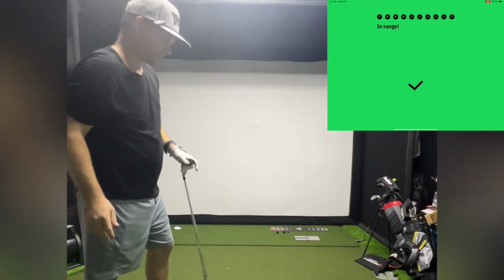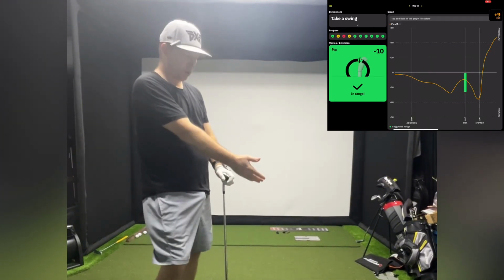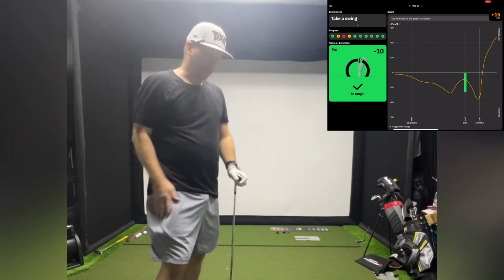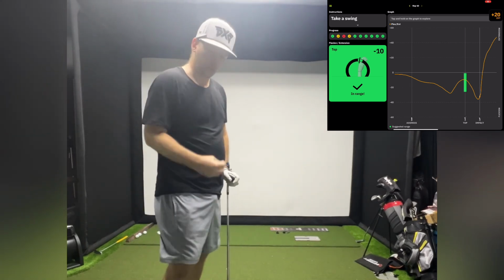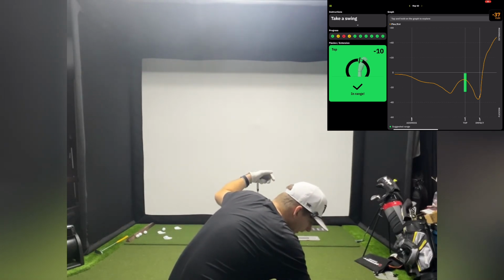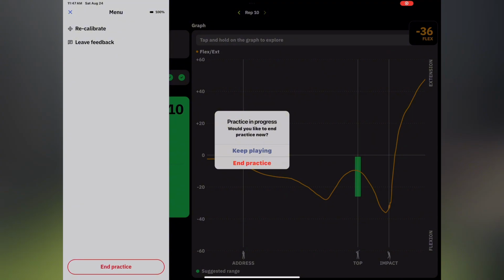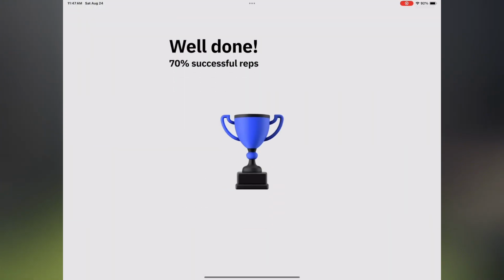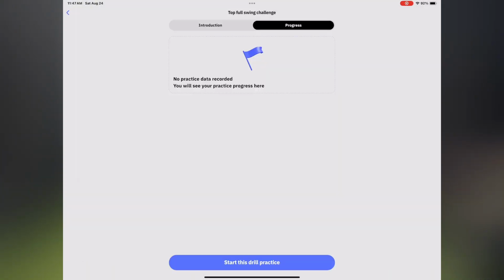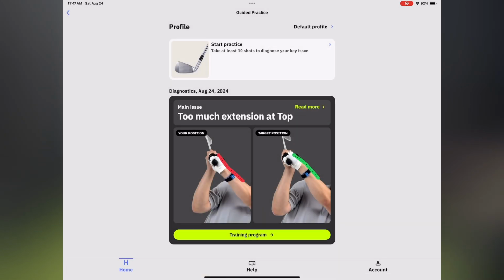All right. Now you're going to have to practice this, obviously. You can't expect one practice session to fix everything. You've got to ingrain it into your normal routine and normal swing. So, now that we're done, we can go back to in practice. I got 70% there, not bad. All right. So now we've worked on that.